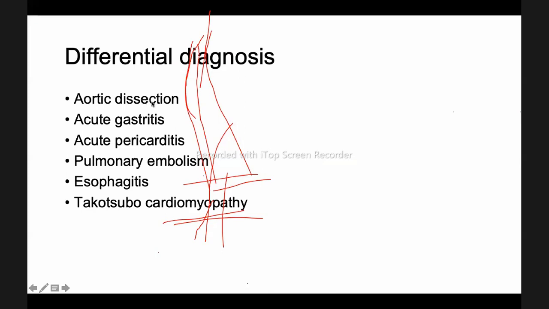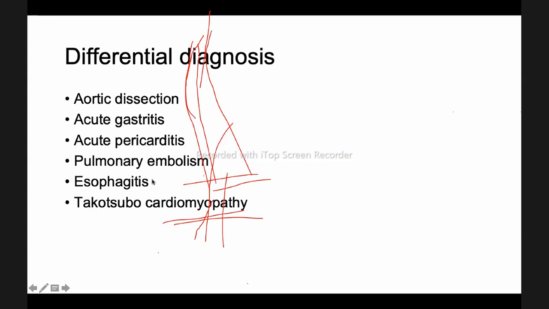The aneurysm, the dissection might extend, and the patient might bleed to death. The other, remember we said that even epigastric pain can be a presentation of myocardial infarction. So acute gastritis can mimic a myocardial infarction. You can also have pericarditis. I've already talked about the pain of pericarditis. When you're lying down, the pain is severe. But when you lean forward, the pain is better because the pericardium is separated from the chest wall. So you feel less pain. Then there's pulmonary embolism. This is also a common diagnosis, can also present with chest pain.